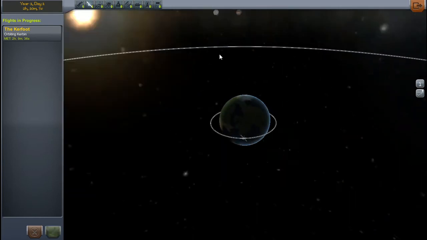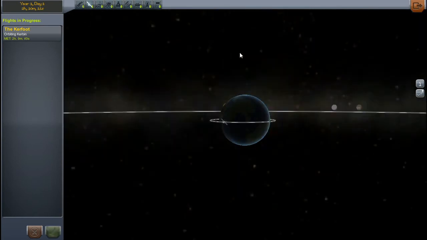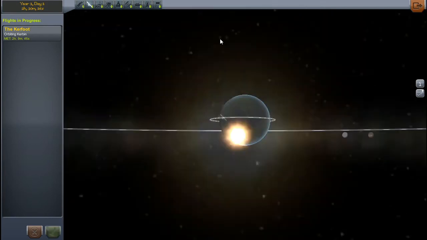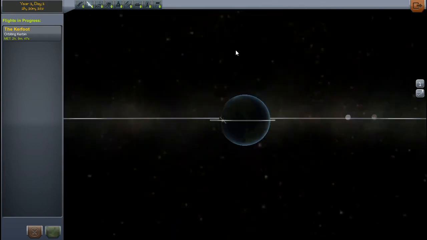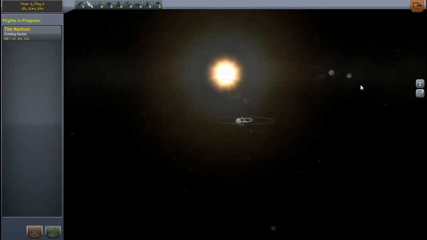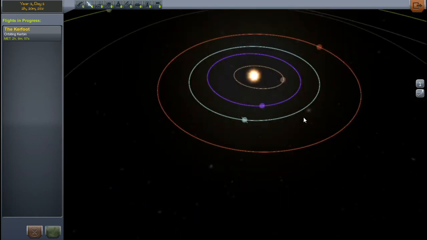accepting recording for a little while. That's cool. Except now there's sunshine going through the center of the planet. Kerbin is translucent! What is that? Like, and Gilly. Why can I see the moons? Okay, whatever.